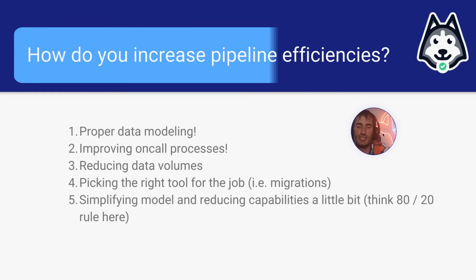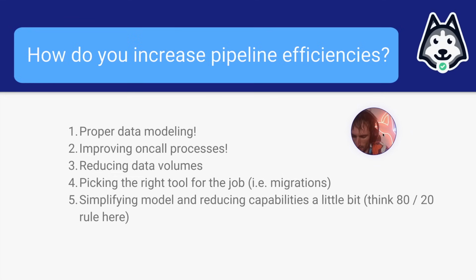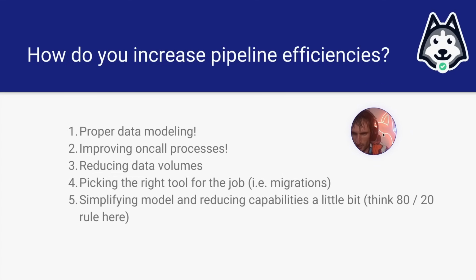So what about efficiencies? Efficiencies and quality are related. Efficiencies is almost like a subset of quality, but we talked about a couple of these things. Proper data modeling is a great way, right? That was weeks 1 and 2. If you data model correctly, you're going to save a lot of time and pain and frustration. Improving on-call. If you're in the combined track, we did a lot of stuff last week on data pipeline maintenance, and that's a great place to see what you can do there.